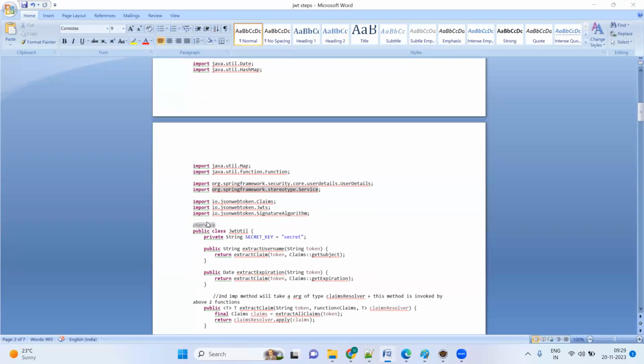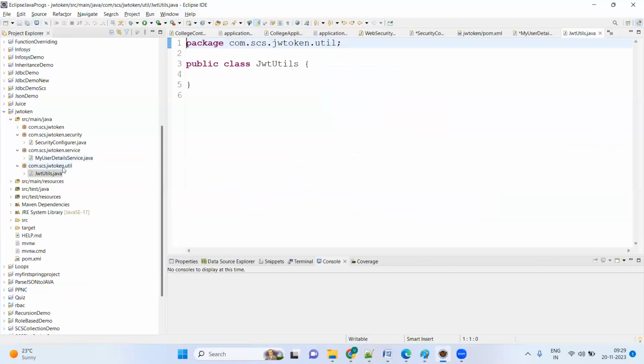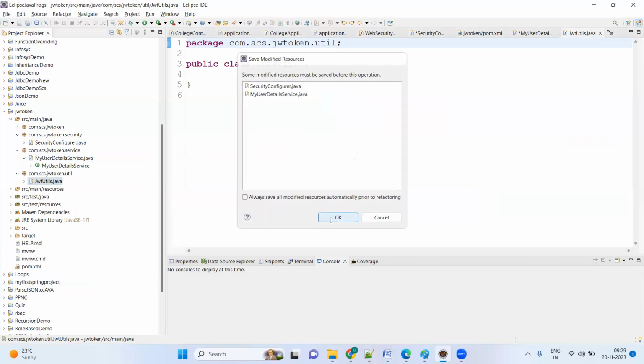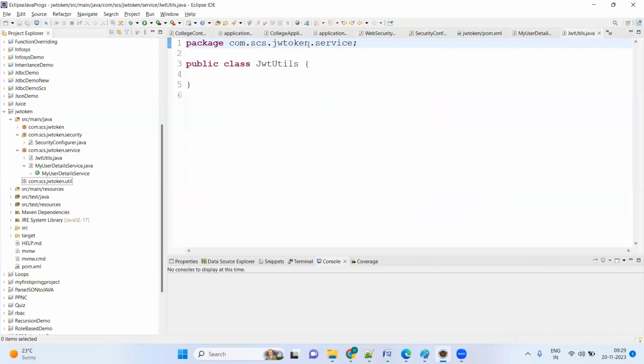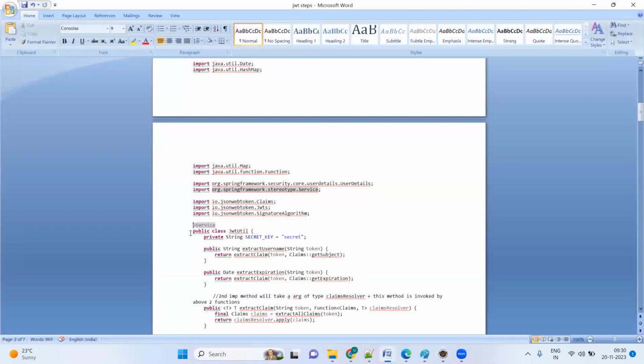It's an @Service class, so let's drag and drop it in the service package. Now take all this data from here.